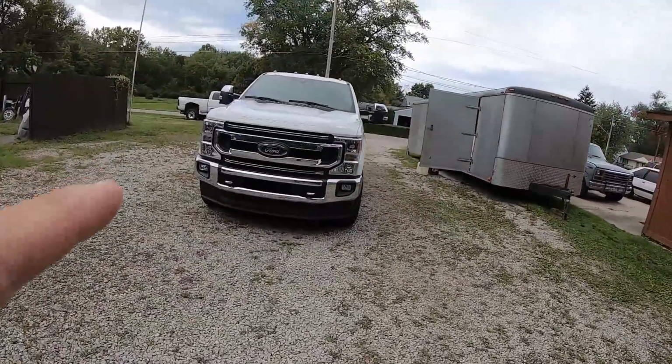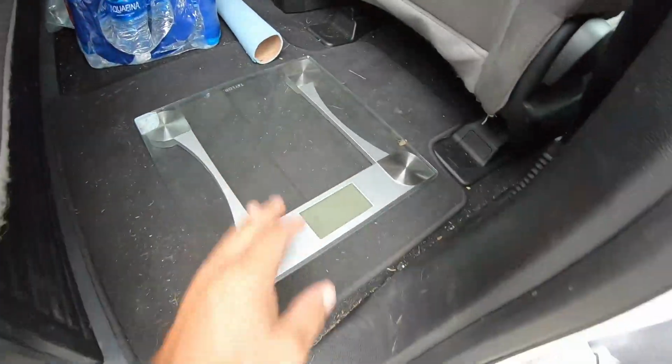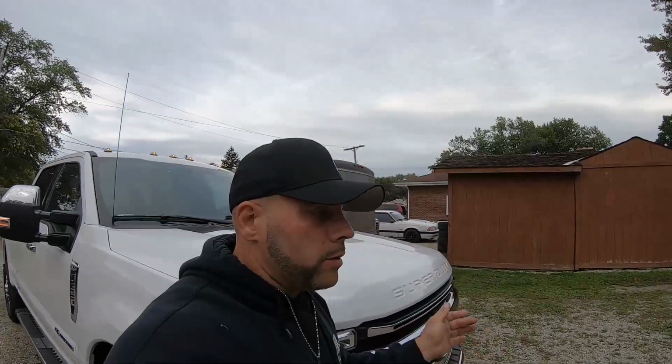All right, so we got to get that wheel off because we want to take the front wheel with us, because we want to take our scale into the car. As we were weighing the pieces in our weight reduction video, we decided to bring our trusty little digital scale with us, because I'm going to be honest with you guys, if I get this wheel off and we get down to Summit, I'm going to buy the wheels and tires. And you know, we get into the parking lot and we weigh these wheels and tires and they're not much different, then I'm not going to spend on a set of front wheels and tires because that just doesn't make any sense. I'll just take the money and spend it on the brakes.